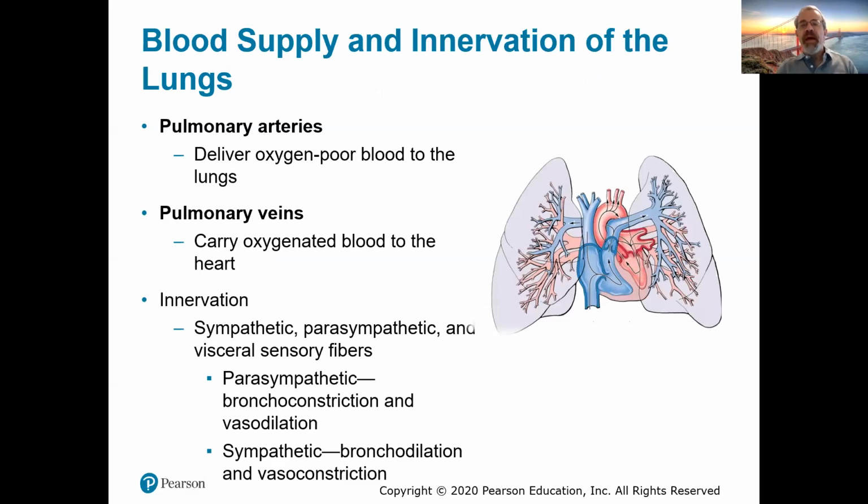All right, blood supply. You should have a very good understanding of the blood supply already from when we were talking about the circulatory system. We have the pulmonary arteries. Again, this is part of the pulmonary circuit. We have blood vessels that go between the heart and the lungs. The blood vessels that carry oxygen-poor blood from the heart to the lungs are known as pulmonary arteries. Remember, they're bringing blood from the right side, which is carrying oxygen-poor blood.